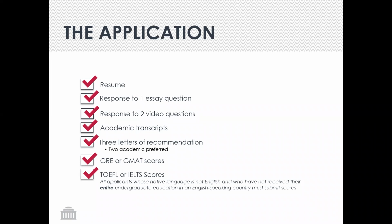The GRE or the GMAT score. So this is a requirement. Which one you take is totally up to you. We are agnostic when it comes to which test you take. I do want to answer a couple questions about that. There were several that came in through the pre-submitted questions, as well as some that I can see are coming in currently. So yes, one or the other is required for admission. Most of our MBAn students do apply with a GRE score, so that again is what you're seeing in class profiles.